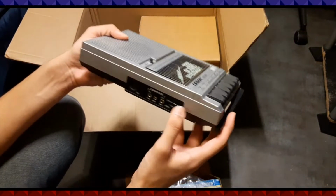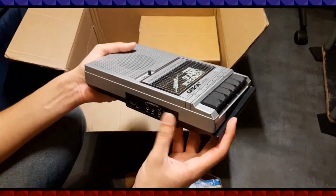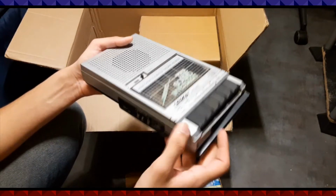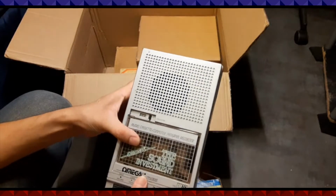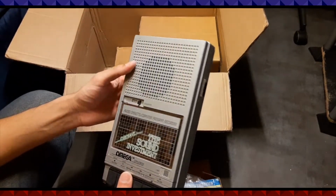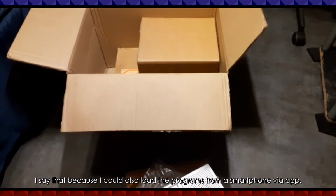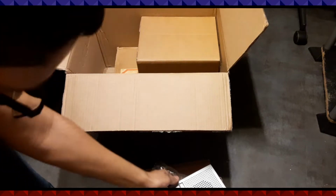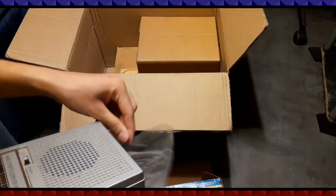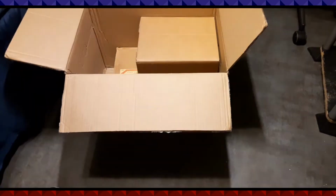But okay. Let's see, we got this going on right here. Though I think that's just gonna be staying in there. We have no counter timer, so I'm thinking that's just gonna be something I'll hold on to. And there we go. So let's go ahead and put this back in here, and then get into the meat of this package, because I bought it. I had to own it. I just wanted a computer like this. Here we go.